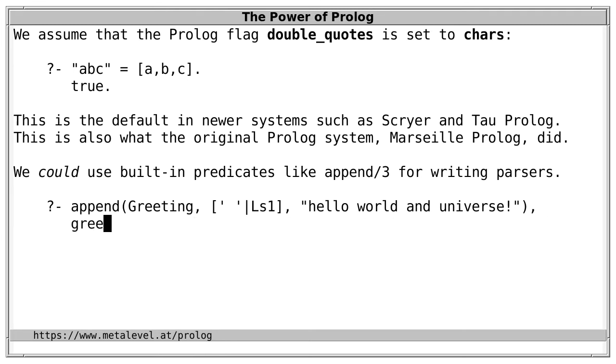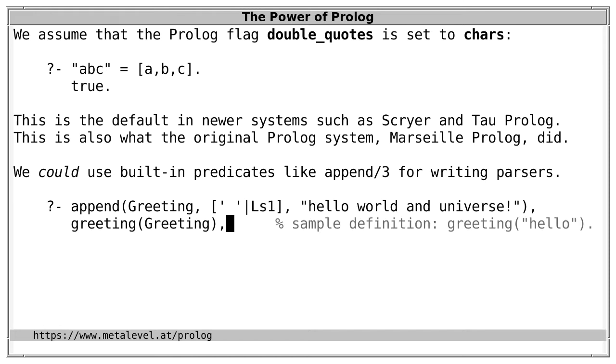Now, we can, for example, constrain the greeting by stating greeting is, in addition to being followed by a space, something for which the predicate greeting holds. And we can use this predicate to define, for example, that the string hello is a greeting. And if we're interested in what is being greeted, we could again use append to look at the next word or words followed by a space. So yes, we could use append and other predicates over lists to reason about strings. However, I think it's clear from such examples that this wouldn't be very convenient, right?